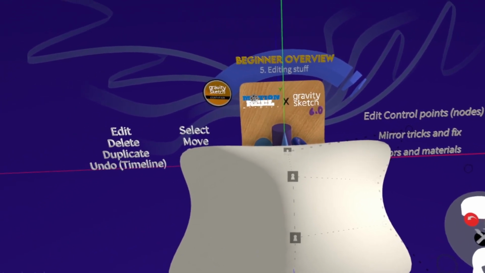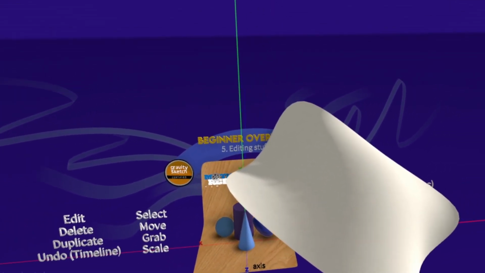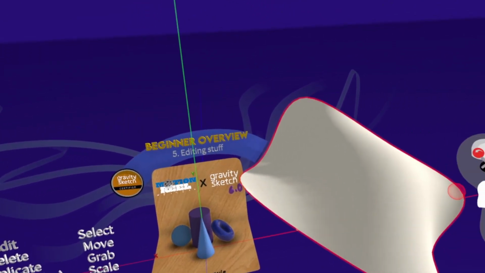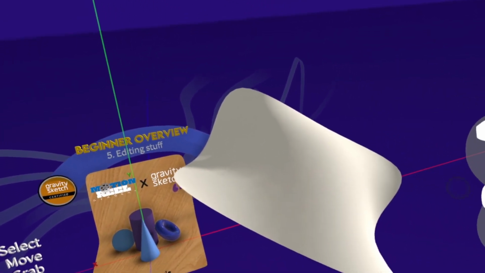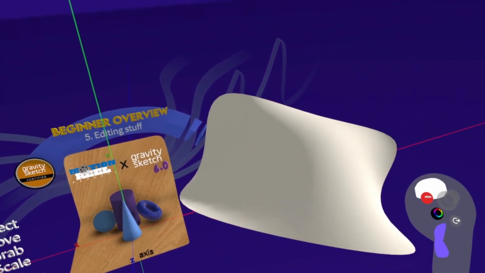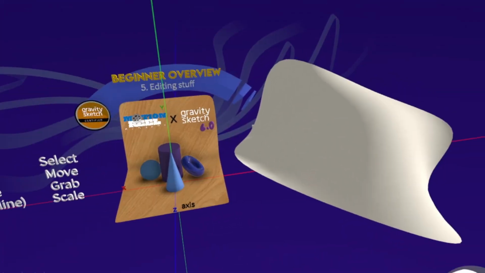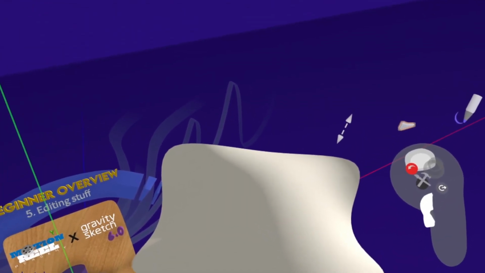Now, if you're working on something and it goes off the mirror plane like this, like you moved it around and now all of a sudden it's not on the mirror anymore and you're having trouble editing it, you want it to go back to where it was, then there's a way to do that. To do that, you have to select the item using the new select tool.